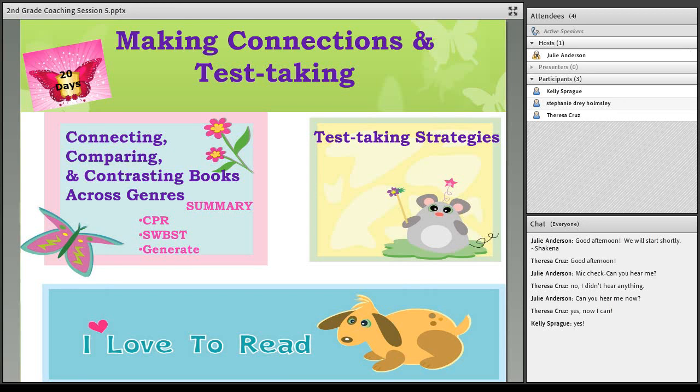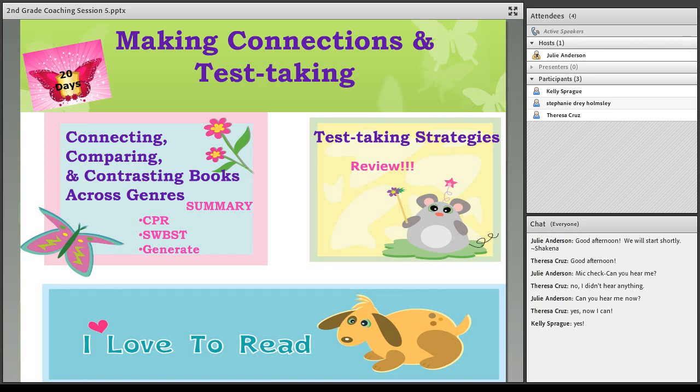The next item is the test-taking strategies. What I like about this is its review. Most campuses this year took part in the checkpoints. So when you look at your test-taking strategies unit, what you will do is go through and pick out those different things that you know that your students need.